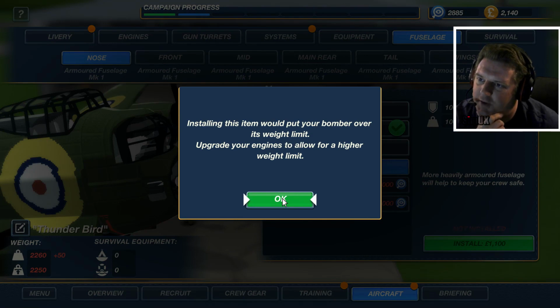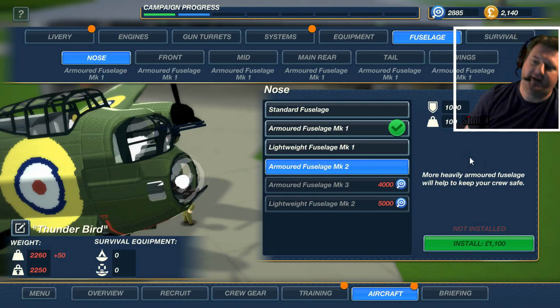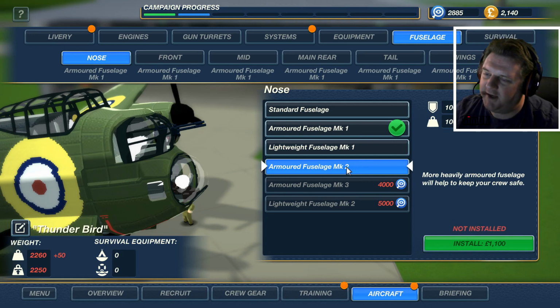Installing this item would put your bomber over its weight limit. Upgrade your engines to allow for a higher weight limit. Blast and darn it! Okay, well I think that's probably where the money needs to be spent. Increasing the engines and the armoured fuselage.